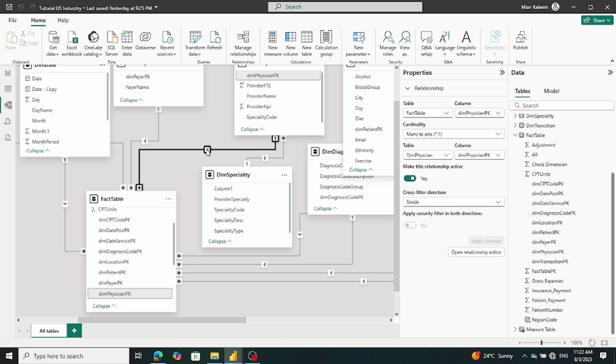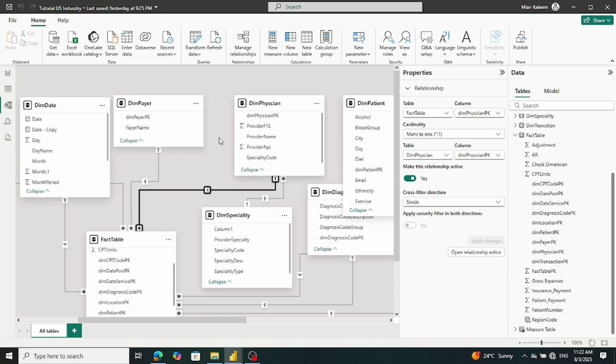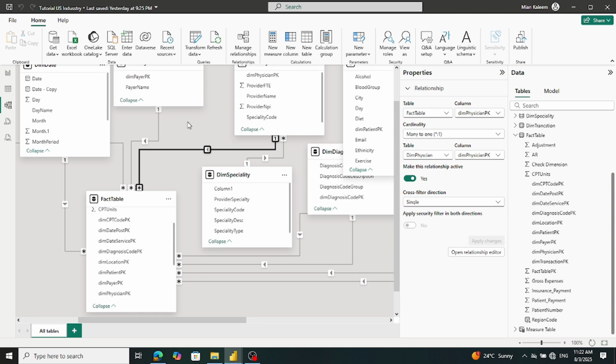I will give you an explanation when we go to the visual where we will be using this measure, right? So right now it won't be as clear to explain. So let's first create this measure, okay? But it's worth explaining this measure. It's a cross filter.